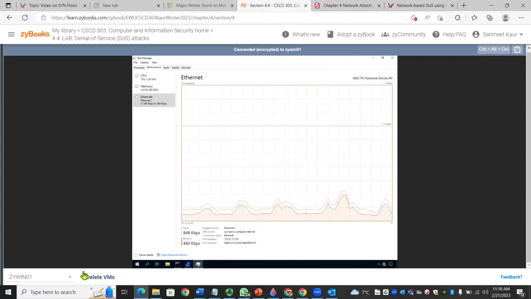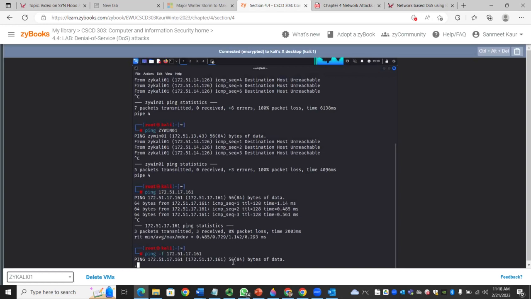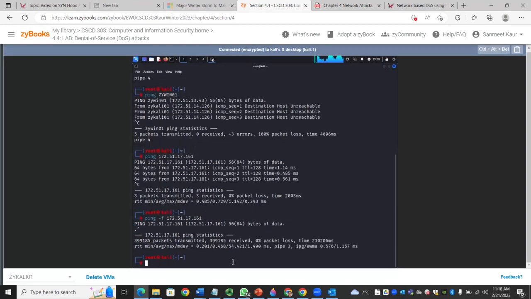Now if I go back to the Kali Linux and first stop this flooding, the next thing that I can do is send a bigger packet in flood mode. At this moment it was just sending 64 bytes of data, but I can also send bigger packets without waiting for any reply.